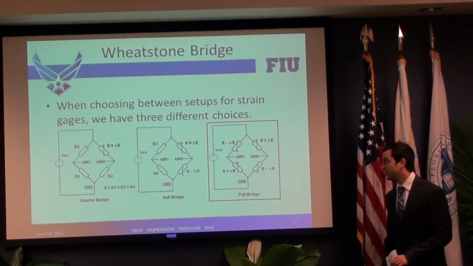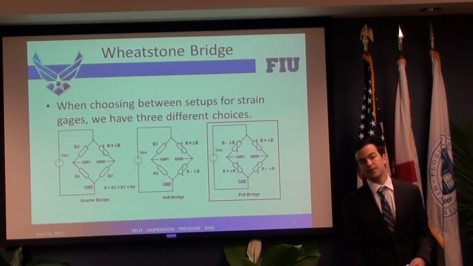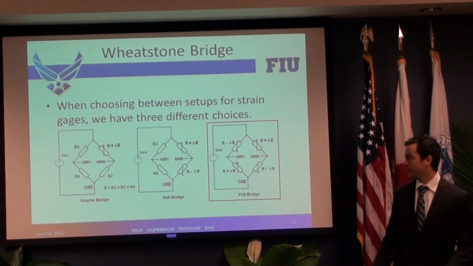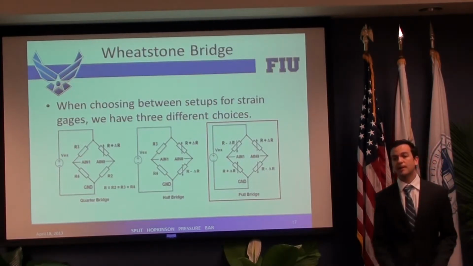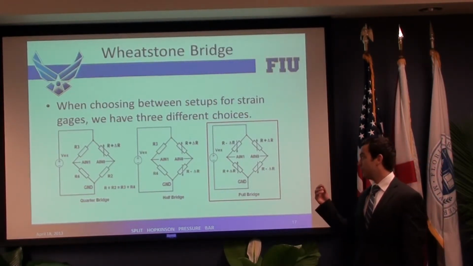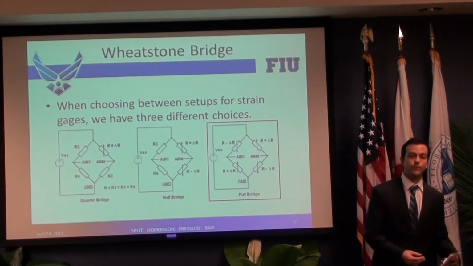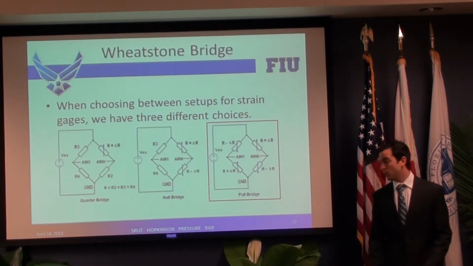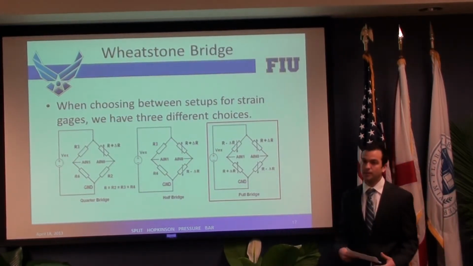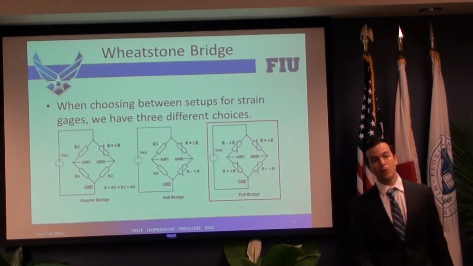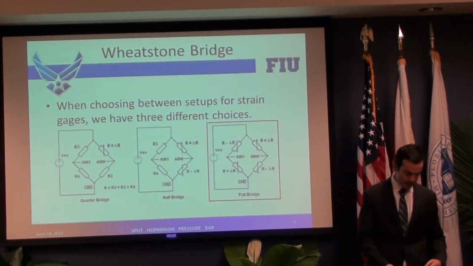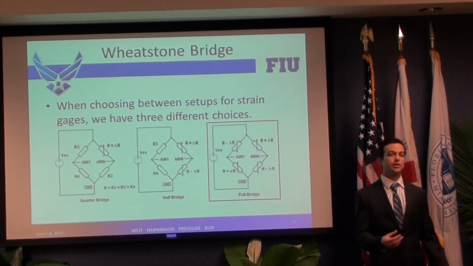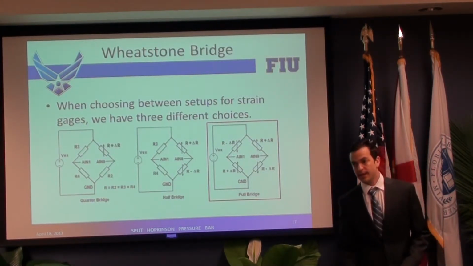There are 3 types of setups for a Wheatstone bridge: quarter bridge, half bridge, and full bridge. The difference between them is how many resistors you replace with strain gauges. We chose a full bridge setup, since by having 4 strain gauges, we will have a more precise reading of our change of voltage.